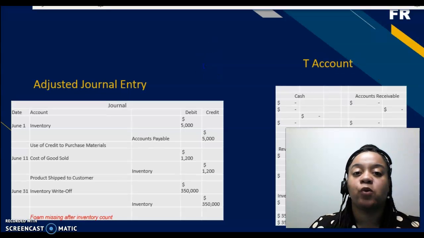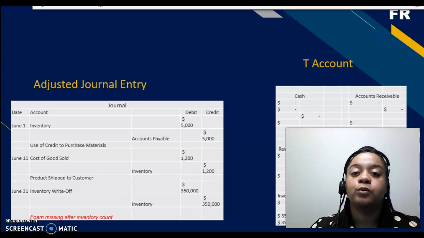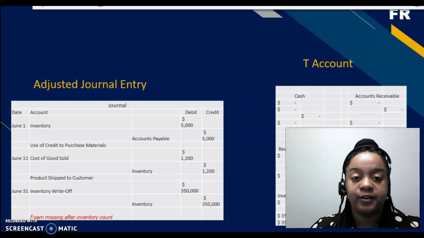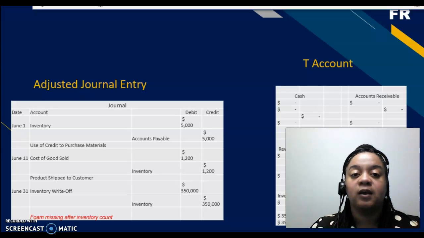Inventory transactions are related to cost of goods sold because higher costs of goods sold will result in lower margins. Here, we can see the adjusting journal entry and the T accounts. Now, a journal entry must be made at the end of the quarter to bring an asset or liability account to its proper amount and the proper related expense or revenue related account.